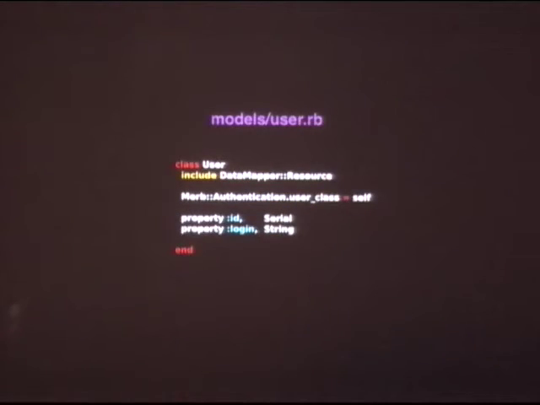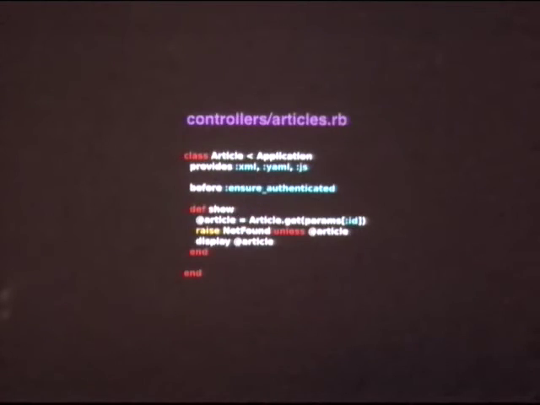And the Merb stack also gives you a user class. You can remove this if you'd like, but it's going to assume that you want to protect some resources. So because we created an article resource, we have one here.